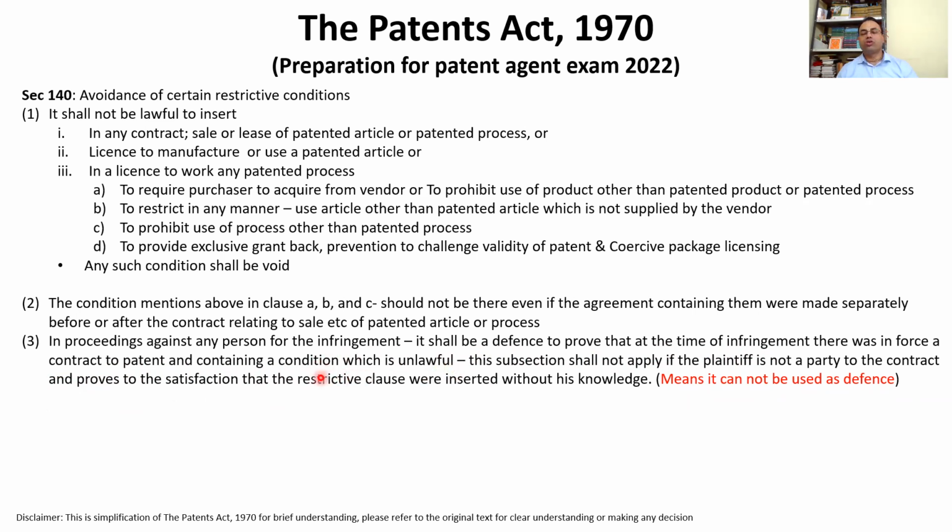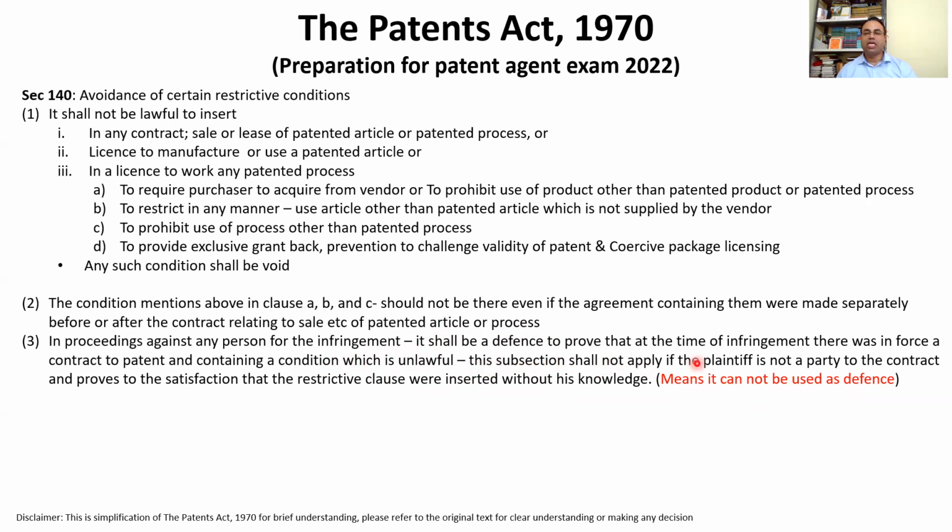Okay, so for example, you force something that you have to use this or not use this, and because you are using this, infringement happens. Then if you can say that I am using it because of this contract which is unlawful, that is a defense for me. Means I can be safeguarded from the infringement suits.